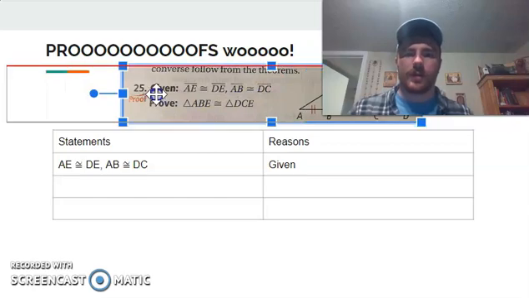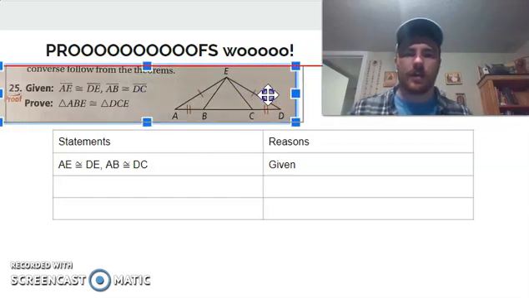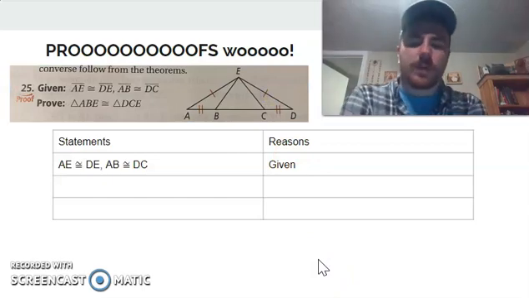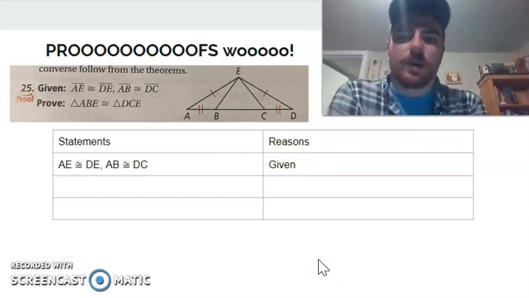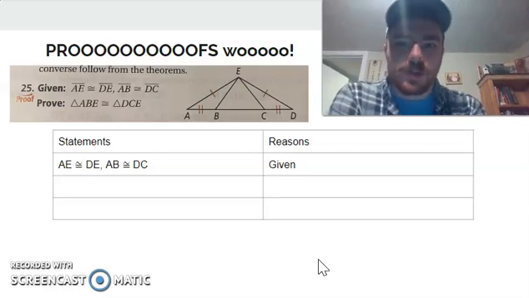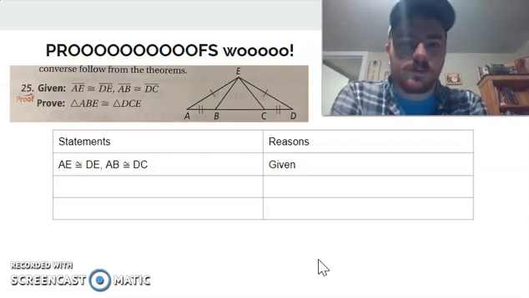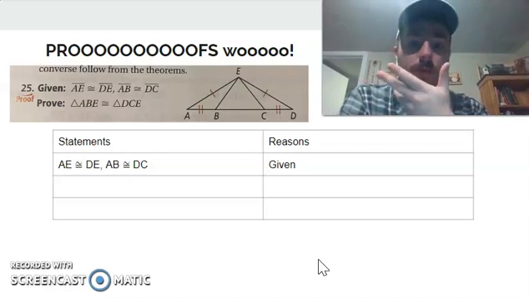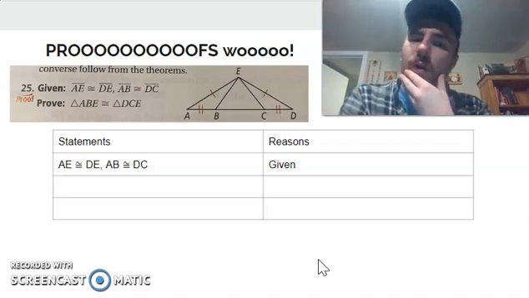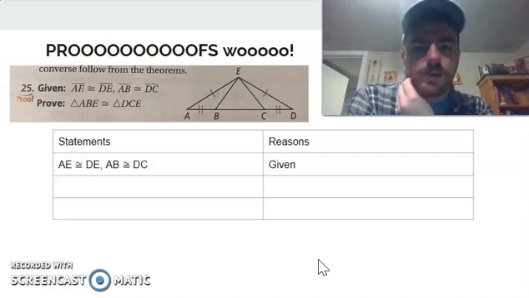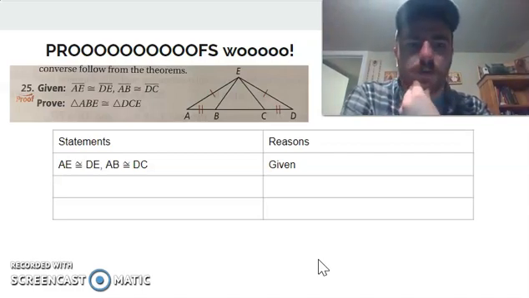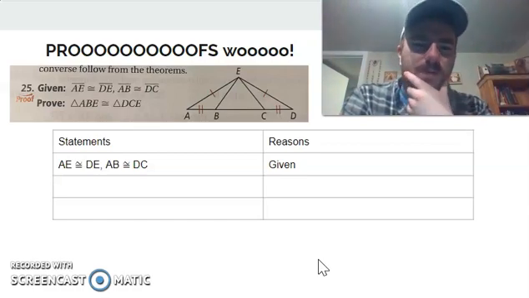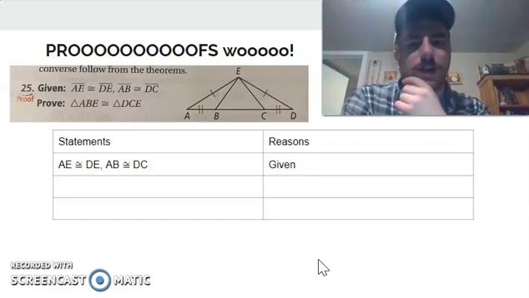So, of course, I wouldn't let you escape without doing a proof. We only have one today, and I want you to take a look at this. Essentially the two outer sides of this triangle, or three triangles, or five triangles, however you want to look at it, are congruent, right? And then those two bottom segments, AB and CD, are congruent. So I started out the proof. I wrote my statements, my reasons, and my givens.